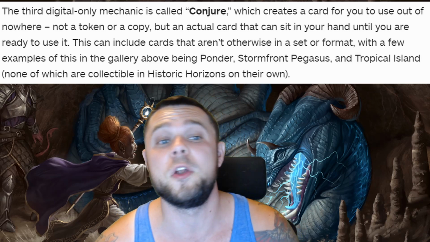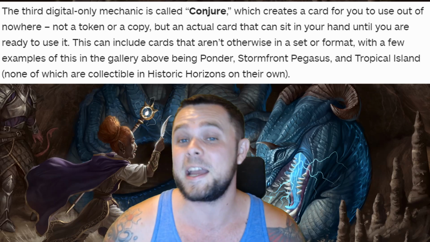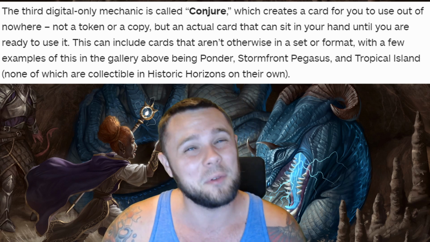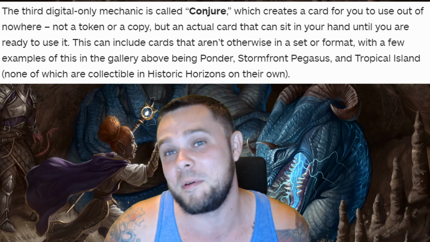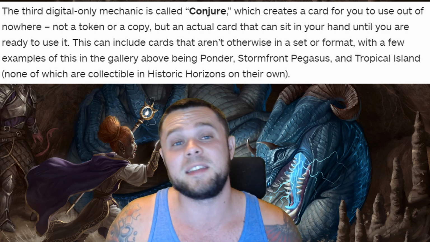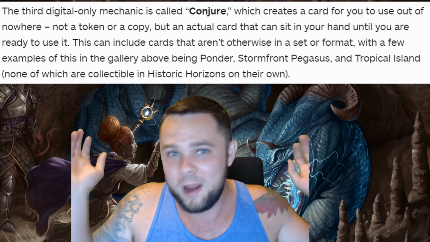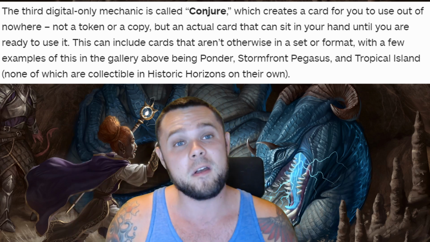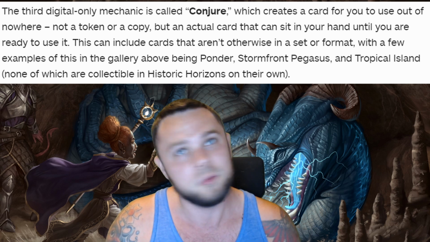Another mechanic we have here is Conjure, which creates a card for you to use out of nowhere. Not a token or a copy, but an actual card that can sit in your hand until you're ready to use it. Again, we can't really make cards out of nowhere in real life Paper Magic, but in the digital world we can do this. And as we've seen in the preview here, there's even things like Tropical Island. We're getting dual lands here that can be made out of nowhere and put into your hand. Very, very cool design space. Something you can't do in paper.